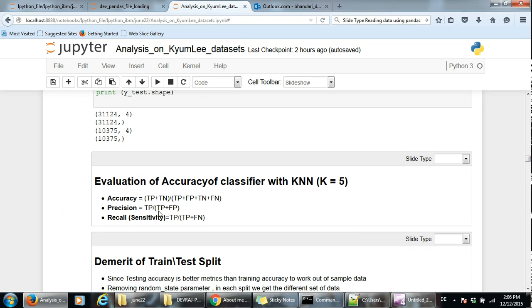Here are some metrics that we use for verifying the performance of the classifier. For example, accuracy gives you the overall measure of how accurate the model is. Precision is the ratio of true positives to true positives plus false positives. It gives how exact the classifier is. Recall, also known as sensitivity, tells how much of the relevant area our classifier has covered. These terms I will describe later as well.